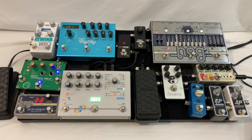Okay, so that's basically my signal path. I guess the one thing I didn't mention is the remote control for the Hog, but that's what that is, it changes patches. I mentioned that in the last video. So anyway, let's get into the Alexander Rewind a little bit.